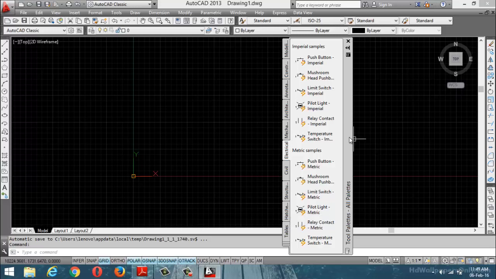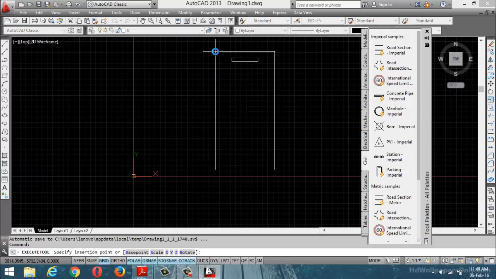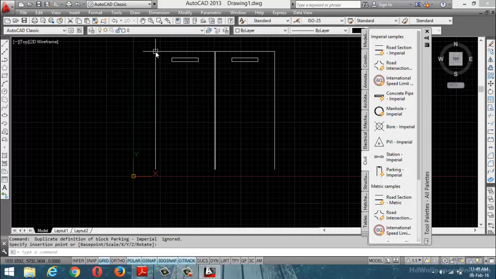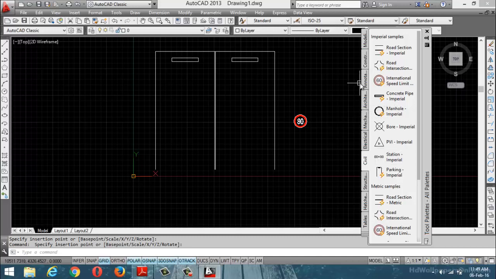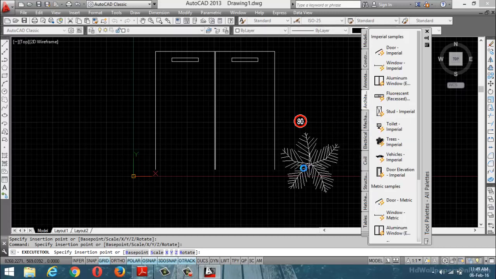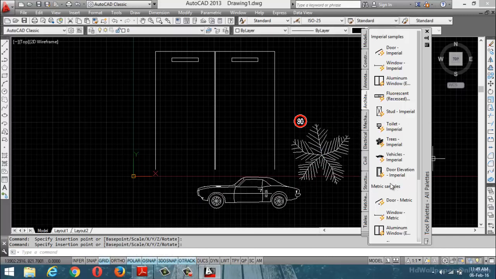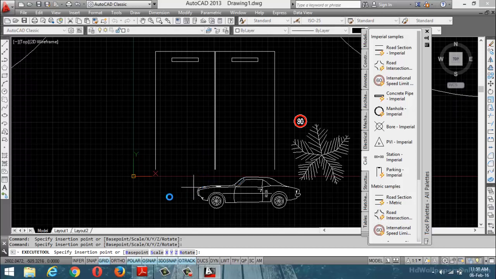Now see here, now I am going to use the civil, okay, different types of limits and everything. Now this is the parking imperial. Simple thing, we can represent the parking areas directly. One more thing we can represent, okay. Then again speed limits, then annotation architecture. Again, I am going to represent tree symbols, vehicle symbols. Then next, road. Where is the road? Civil. Open the civil. Okay, road intersection. Metric format. This is very high.